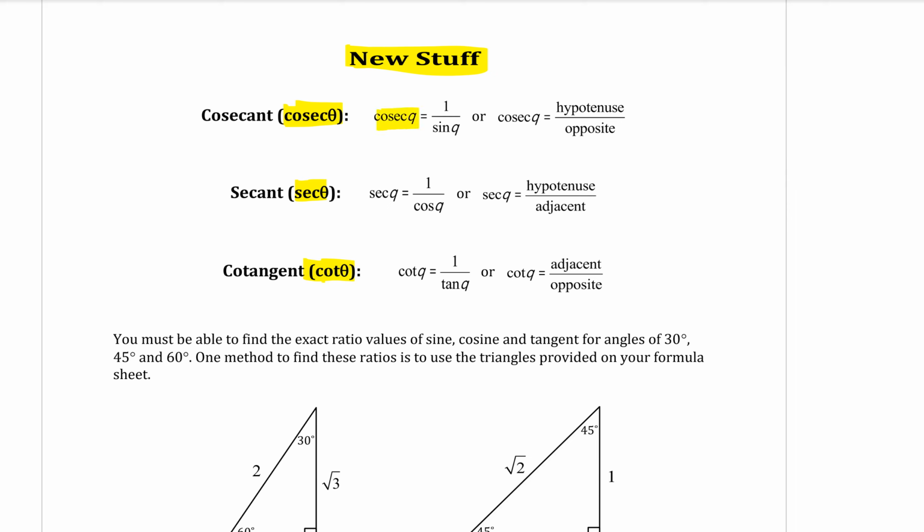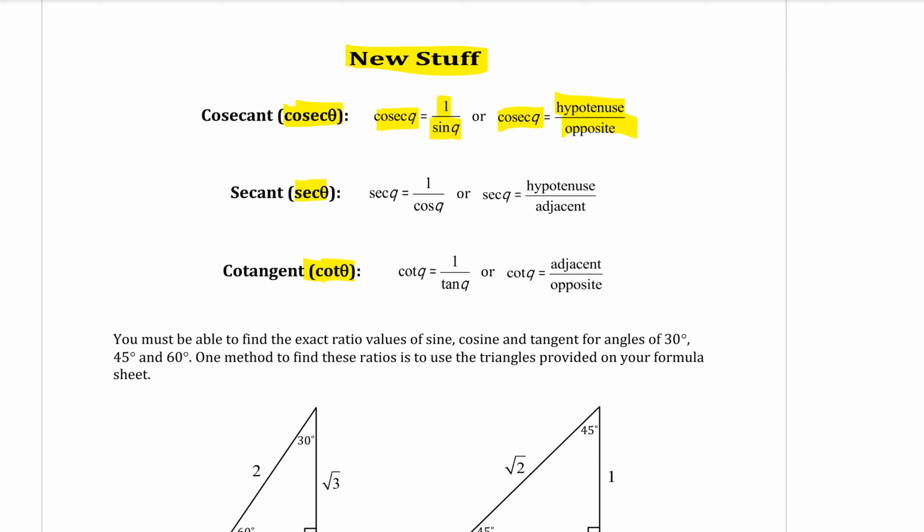Yours says theta, not q. Okay? If sine is opposite over hypotenuse, that means that cosec is going to be hypotenuse over opposite. It flips that fraction upside down because the reciprocal turns the fraction upside down, doesn't it? Yes? Why is everyone looking so stunned? Yes, that makes sense? Okay, good.